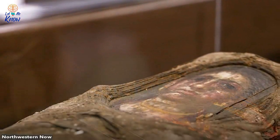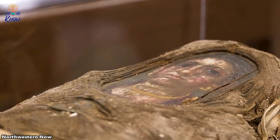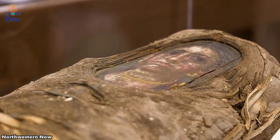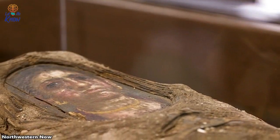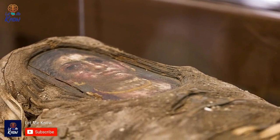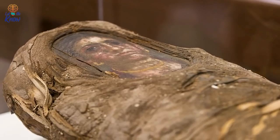The Hibbard mummy was put on display from January 2017 at Northwestern University's Block Museum of Art in Chicago. Other mummies featuring portraits were also on show at the free exhibition, and the museum's director, Lisa Koren, told the Chicago Tribune that these portraits look like us and remind us of our own mortality. 'When we see them, they look like people that we know,' Koren added. 'They have such potency.'